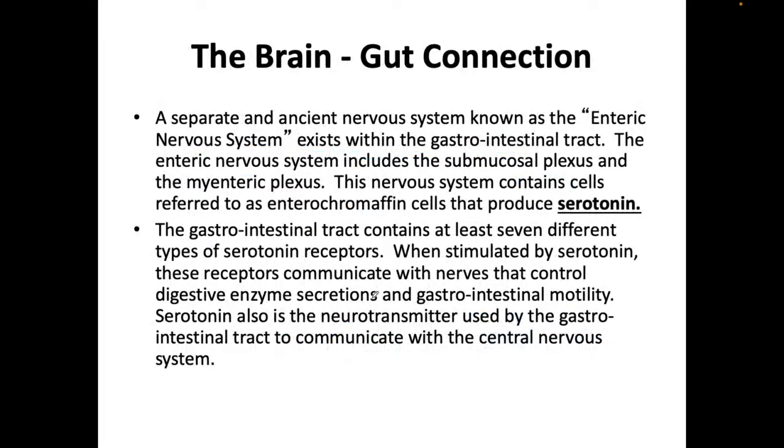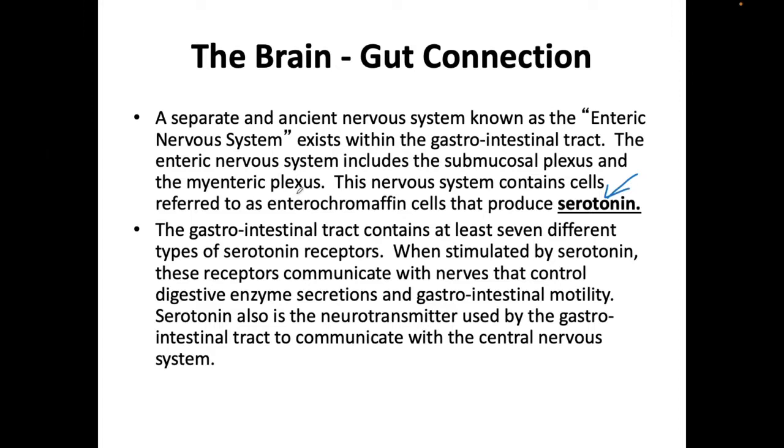It's important, we hear about this brain-gut connection. And one of the things that I want to show you is actually where this brain-gut connection takes place. But we often hear of people who are anxious or nervous. When they're anxious and nervous, they're running to the bathroom all the time. When they are depressed, they're constipated. And sometimes this has a lot to do with the neurotransmitter serotonin.